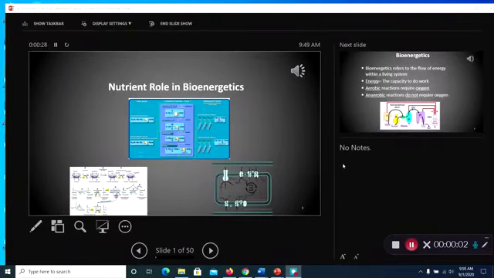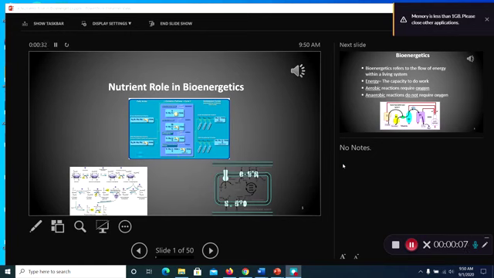This section of the lecture notes is going to deal with the nutrient role in bioenergetics. You'll probably find the first quarter, maybe 25 to 30% of the notes to be review, hopefully, based on other classes in physiology or maybe even physics, or even exercise physiology. So some of you may be enrolled in that class right now or already have taken it, or many of you may not have taken that already.